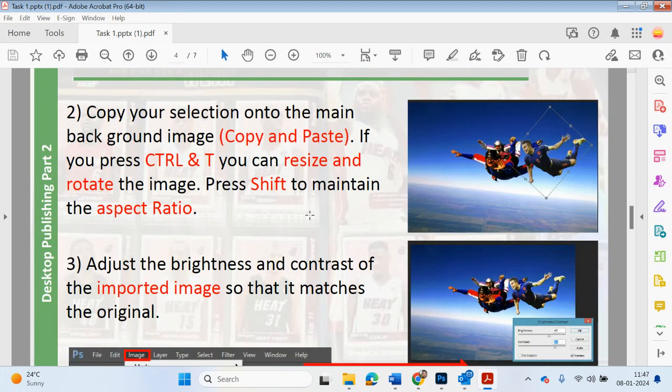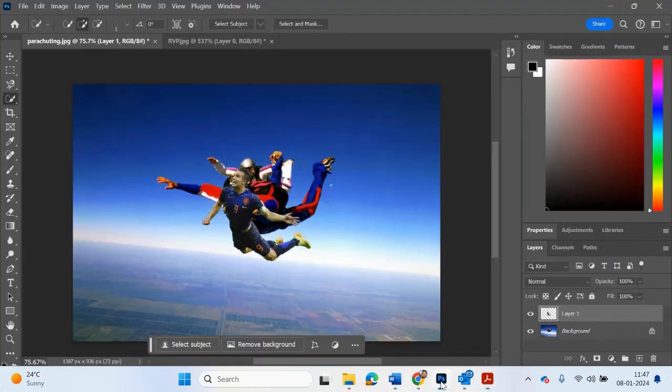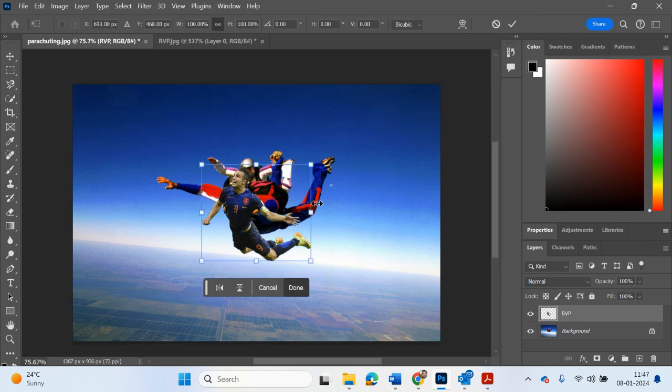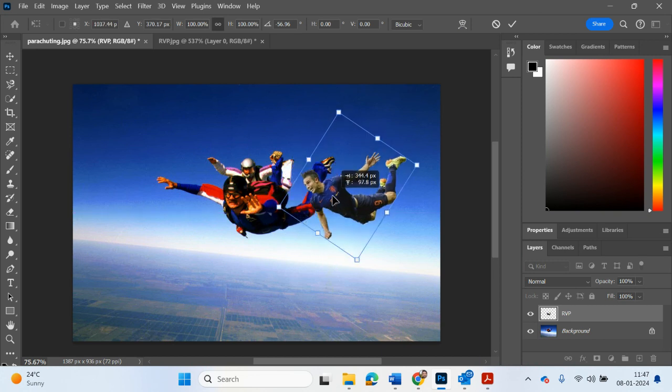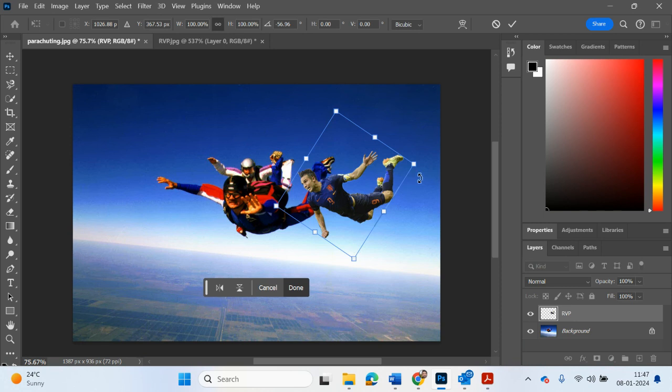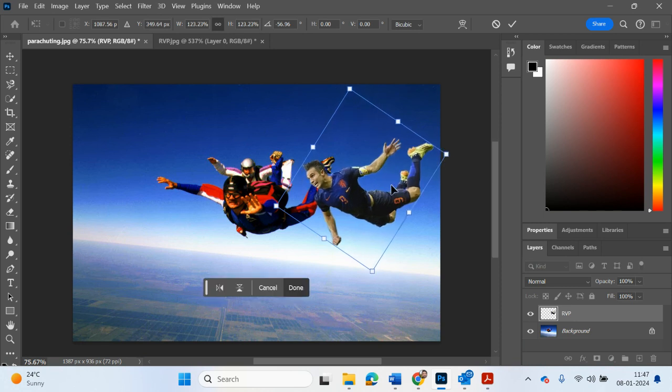Now what we're going to do is we're going to transform this picture, just resize it, rotate it. So we need to press Control and T. Okay, so you can see layer 1 is the Robin Van Persie picture, so we can call it RVP for short. And if I press Control T, and let me just finish doing the layer name, so Control T, we can rotate this picture slightly. We can move it. And what I would like to do is just move it in front of the leg like this. And do I need to make it a little bit bigger? We can do, okay?